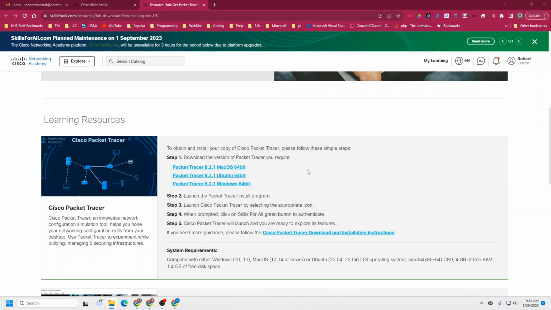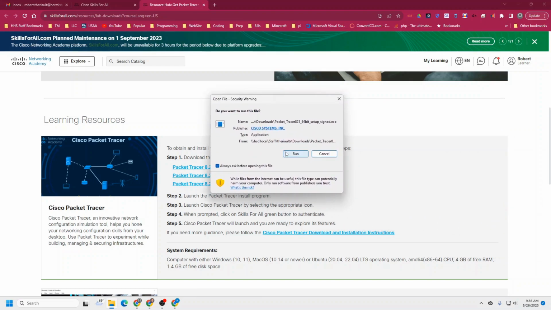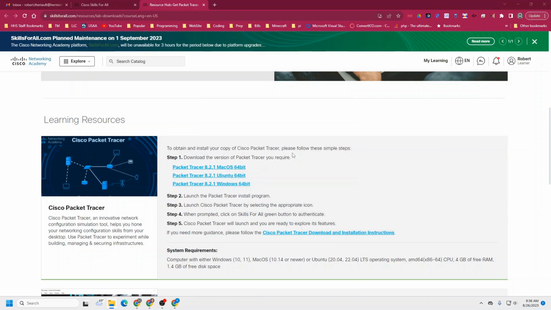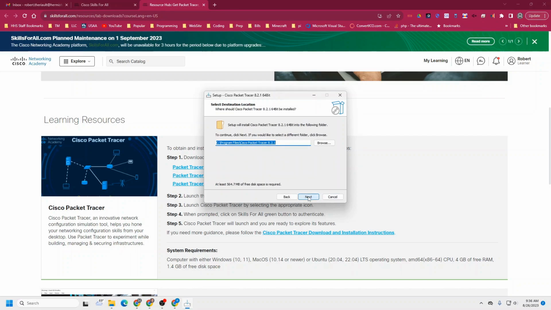I'll also show you how to open up one of them, but hopefully most of you know how to install stuff. You'll just run through the pieces just like any other install. My admin prompt just popped up. If that didn't show up, then again, just save it wherever you need to. Pretty much you're just going to do all the basics, start it getting installed.